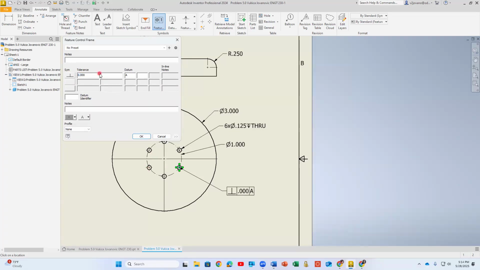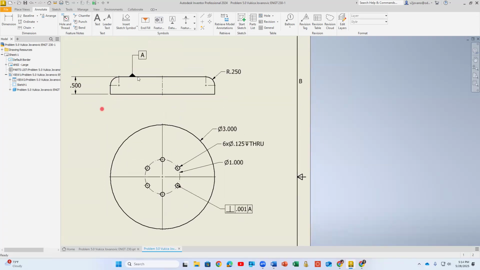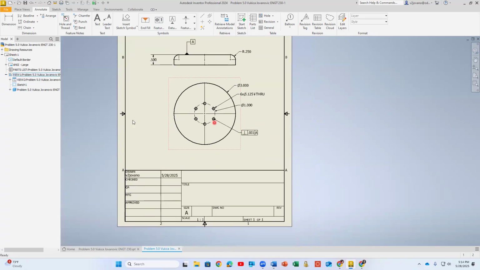And I don't know, I put some tolerance, maybe 0.1. This is too much in inches, but let's say I put some number. You will later learn in another course how you really find the number, but now let's just learn how to draw the number. So you see in this way, I added a couple of GD&Ts. So I know this is my surface A, and I want them to be perpendicular to it. For some reason, I need that for assembly.